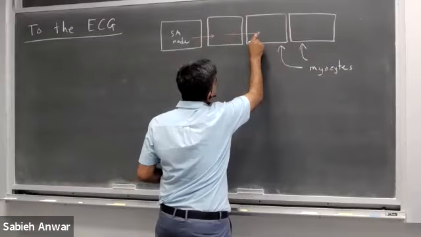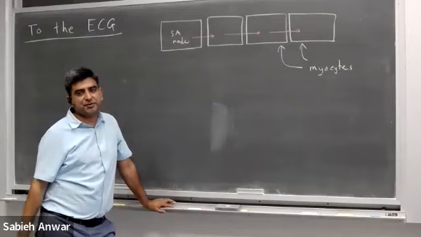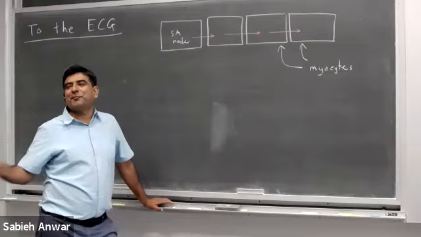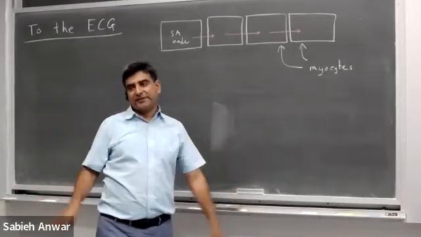And so it's moving along the heart tissue in a particular direction. It's spreading out as well. So it's not a lateral motion in one direction. It's spreading out, and it depends upon the anatomy of the heart how this spreads out. Now there are gaps between these cells, which are called gap junctions.